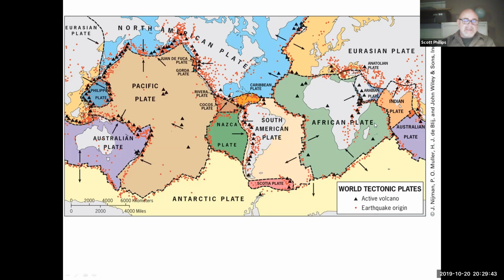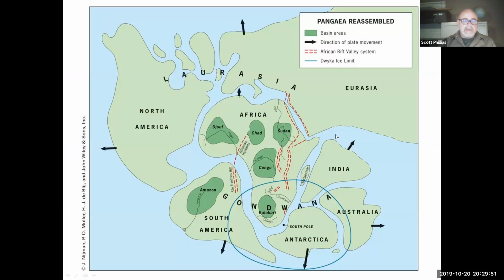And for some context, it's helpful to see where Africa was earlier on when the continents were merged into one called Pangaea. In the early days of Pangaea, Africa sat at the heart of Pangaea. And Africa is kind of the last remnant of Pangaea. What happened is that the other continents drifted away from Africa. And during that time, there was a lot of pressure on Africa to split apart into smaller pieces that it has since resisted. But the remnants are that there are a lot of pulled-apart areas, including these rifts. These rifts are parts of Africa where the crust is continuing to be stressed and pulled apart.